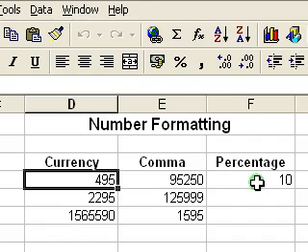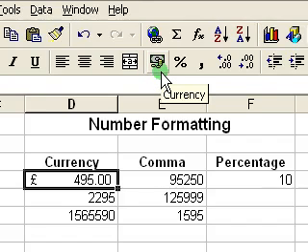Okay, we'll start with currency. Now the most obvious way to apply formatting to a number to get it to have currency style is to simply click on the toolbar button, which is up here as you can see. So we click that currency button and it applies currency formatting. As you can see, it puts on a currency symbol and also two decimal places to the number. If you want, you can increase or decrease the decimal places with these two buttons here.